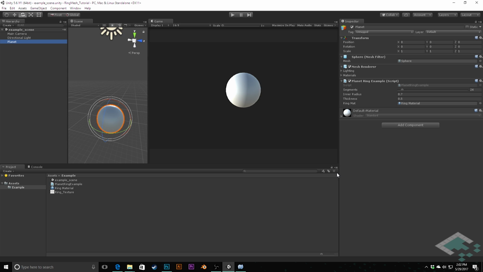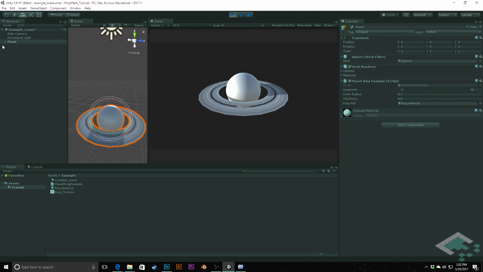If you have a space scene, it can certainly add some variety to that, maybe even some gameplay involvement of those rings. Basically, it's going to procedurally generate this mesh for us. We're going to have some controls that let us choose how high the resolution of the curve is, as well as its radius, where the ring starts, and how thick that ring is. Then we can apply a material to give it that signature Saturn ring type look. The result is that when we hit play at runtime, it will create this second planet ring object for us in the mesh that creates here.